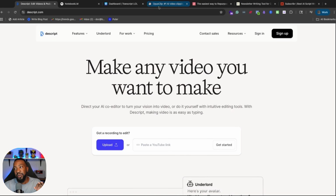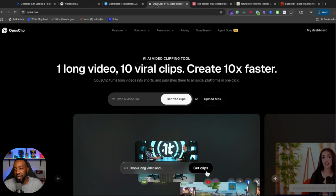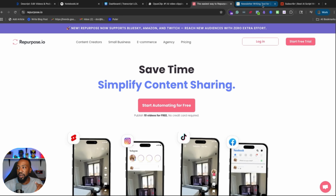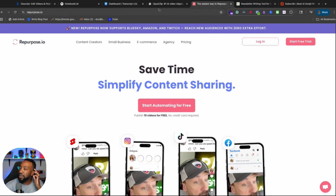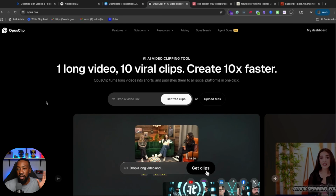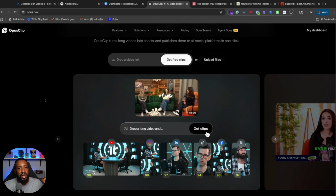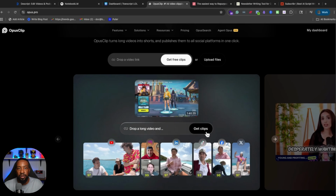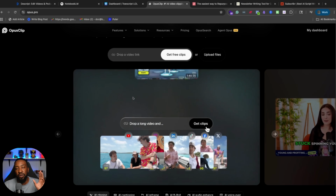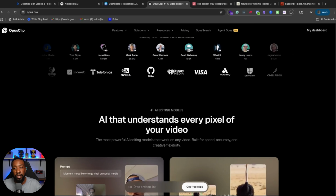Let's get into some of the other tools that I really like in there, that we just got to mention. They would be Opus Clip, repurpose.io, and then we'll look at the last 2 for very specific use cases. So Opus Clip allows you to go from long form to short form. If you're trying to create different shorts on TikTok, on YouTube, wherever it is, you just plug it in and you get the clips. It will actually rate the clips, and then you can schedule the posts and put them out there on your platforms.